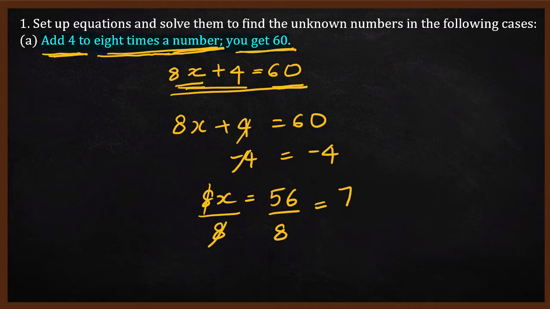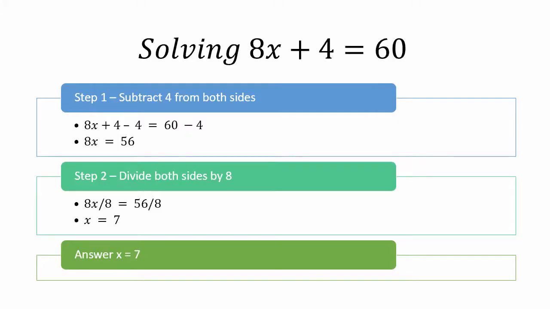Okay, I've done it in a different way using a nice table here, but you can look at it that we are trying to solve 8x plus 4 equals 60. We subtracted 4 from both sides as you saw in the earlier page, and you get 8x equals 56, and then we divided both sides by 8. That is this step, and you get the answer x equals 7. Got it? Cool. Now let's go to the second question and we'll try to learn how to do these kind of questions by practicing more than once.